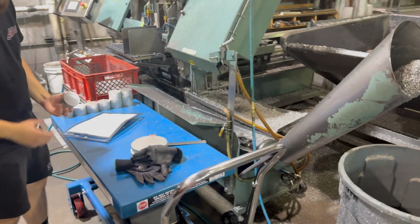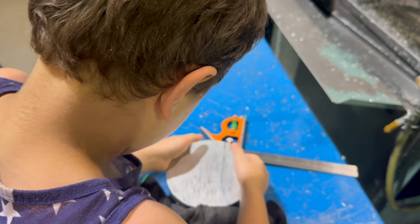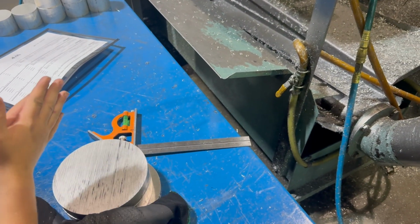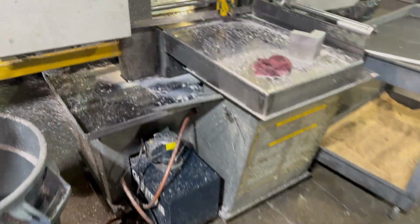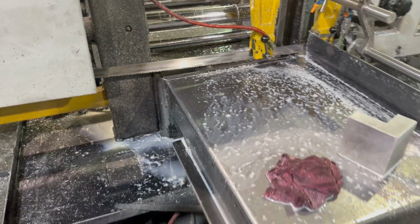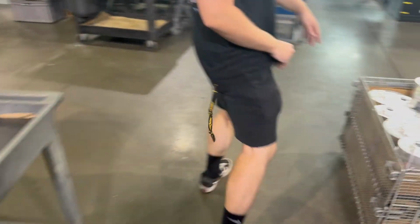Here, look. They take the bar stock, the long bars, and then they cut it straight with these machines and make little pucks out of them. And then machine the pucks down into their parts. What's this thing? Same thing, they're just giant band saws. See, there's a band here. It goes around the rollers and it cuts it. And then these are the shavings that are left over. Oh, that's a lot. Pretty cool.